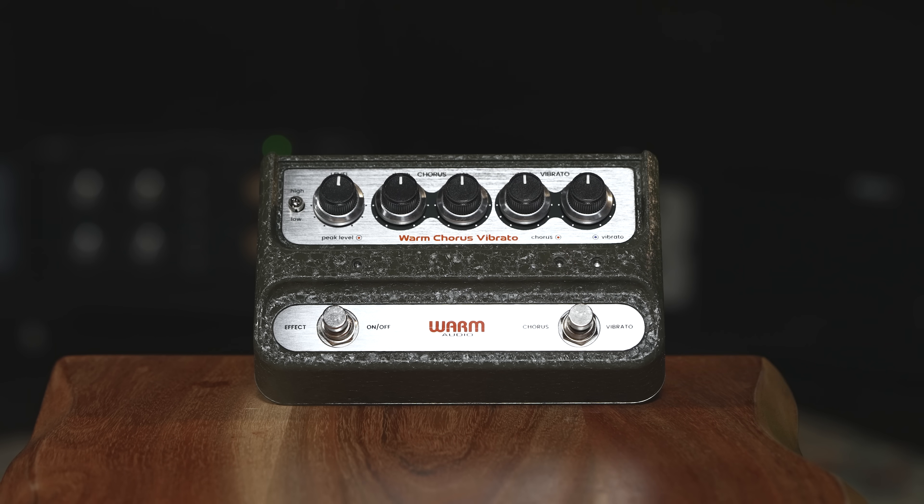Another thing to talk about that you can't see visibly is the input stage. The original had a really great sounding op amp on the input, and it's always on. The level control is actually just controlling how much level is coming into that op amp. A lot of people that have recreated this style of pedal have removed that op amp stage completely because it's not proper impedance for guitars — we didn't want to do that. We wanted to give you the full vintage experience, but also give guitarists a proper guitar impedance for a brighter tone. On the back side there is a switch to flip into a 1.1 meg input impedance, which is great for guitars. If you want that vintage sound originally designed for keyboards — dark and cool on guitars — you can switch to a 50k ohm impedance.